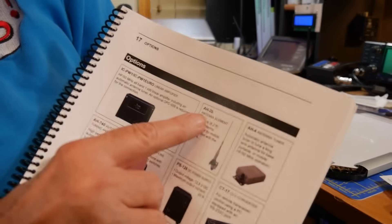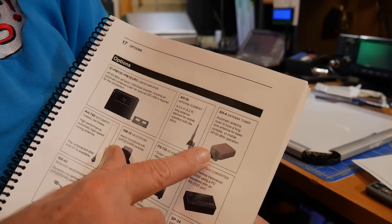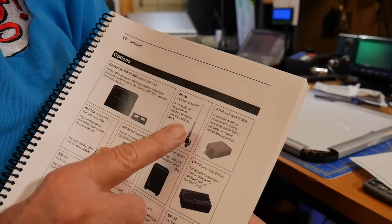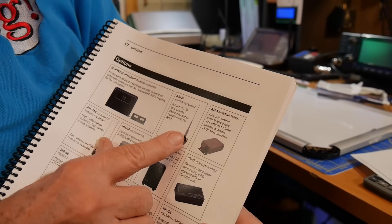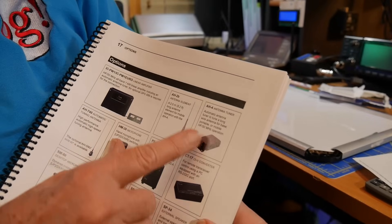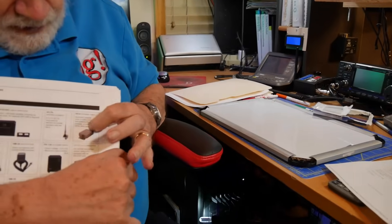You should know that the 7300 has a similar antenna option. There are options that go with this — the AH-2B antenna element for mobile operations, and with the AH-4, which is a remote tuner. This and this can be mounted essentially anywhere, like on your balcony. You want to feed the antenna almost directly to avoid coax radiating power as heat. Or you can just get this tuner and do a random-length wire. So there are lots of options — it's not either/or.